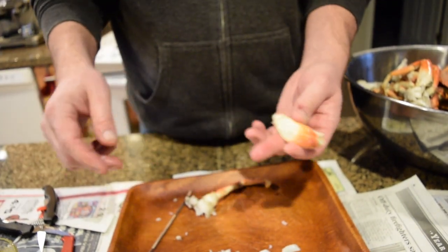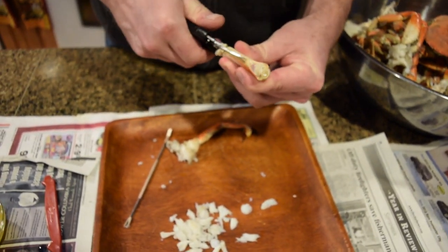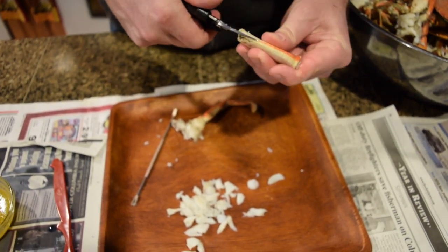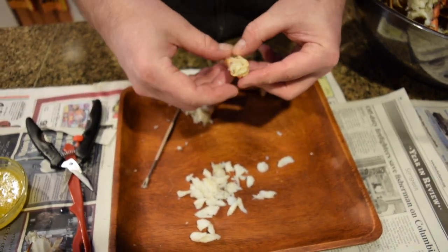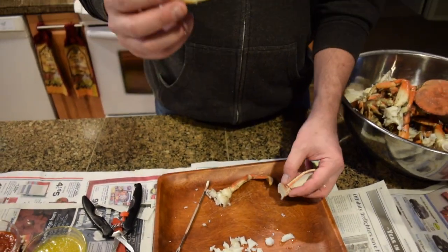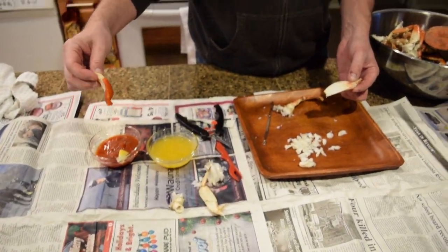So this way, I can get in here, and now let's go in and show you these scissors. I typically just cut right down the center, like that, turn it over, go right down the center again. Open that up, and look what you have here. Full intact piece. Can go in the butter. My favorite is the cocktail sauce with some lemon.